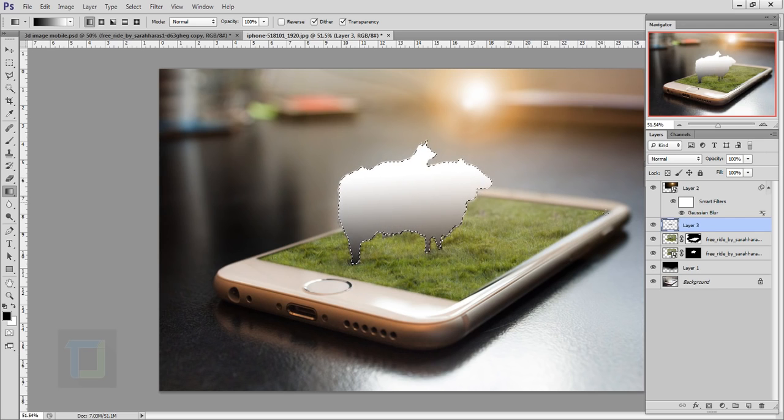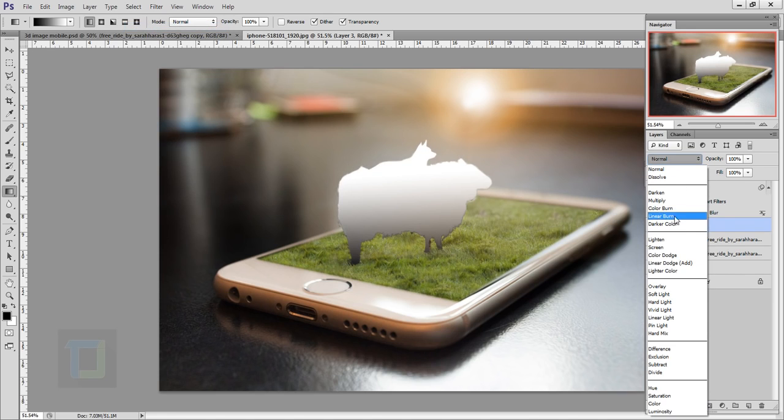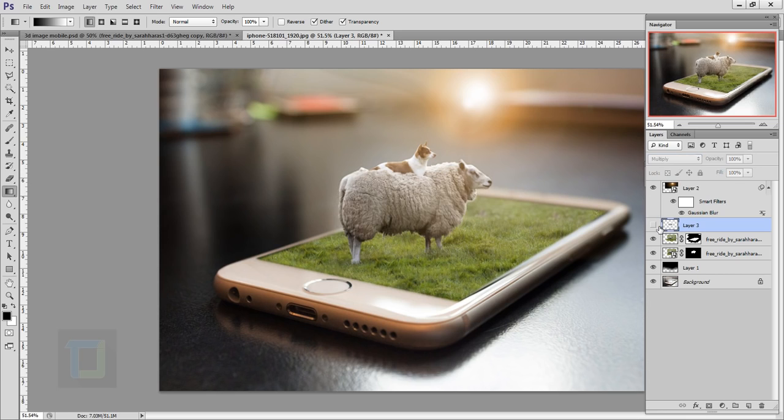Looking pretty good. Now let's go and remove the selection. So I'm gonna go to select and deselect. Now let's go and change its blending mode to multiply. So we have this really nice shadow here. Now I'm gonna go and reduce the opacity so it doesn't look way too harsh. So let's turn it on and off. Already looking really nice. Now let's create the cast shadow. So for that, I'm gonna go and create another blank layer, and let's rename this one before it gets too much confusing.